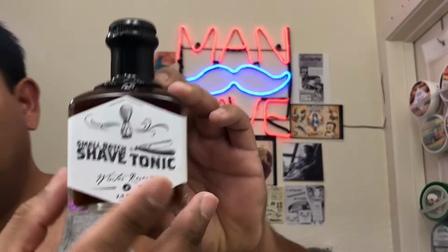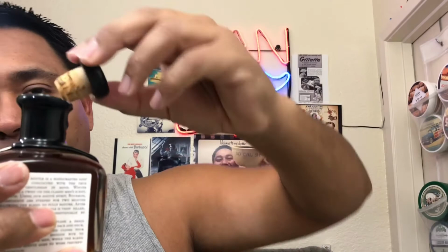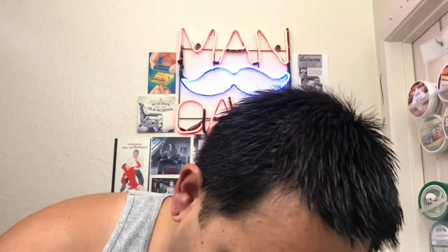And let's get in with the aftershave now. Take off this little cork. And pour out the back so you don't damage your label. Very, very lightly, because it's got a big hole with no restrictor, if you guys can see there. And I've actually come to like this splash.